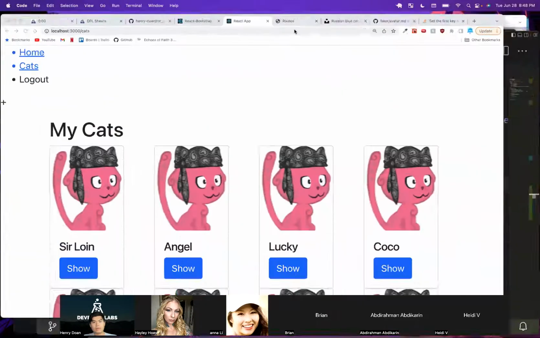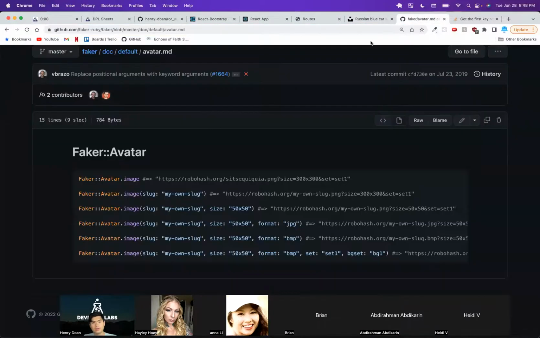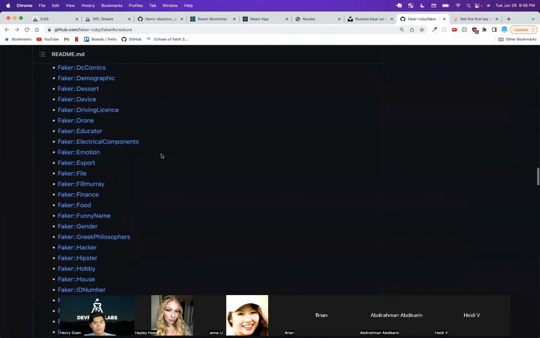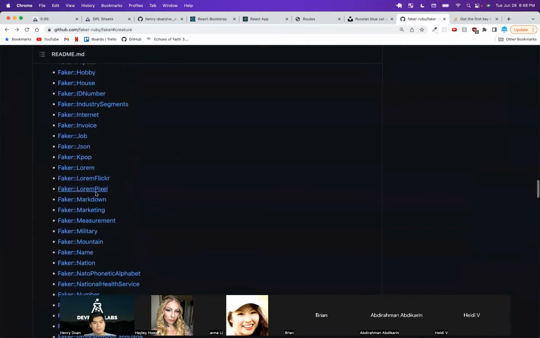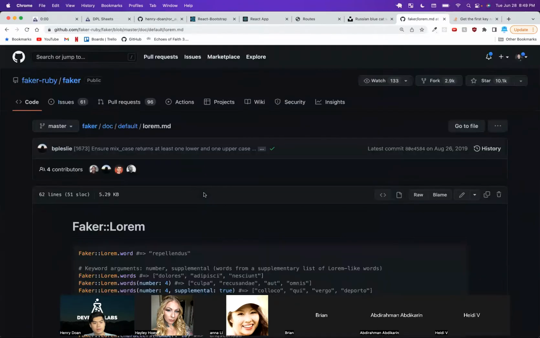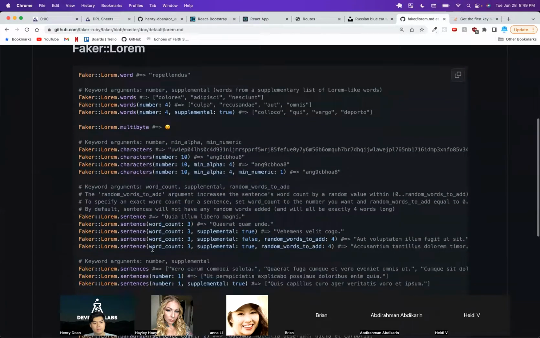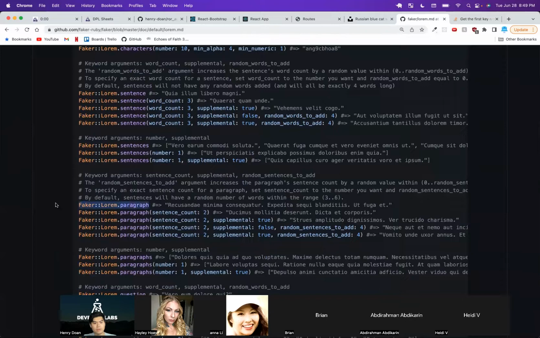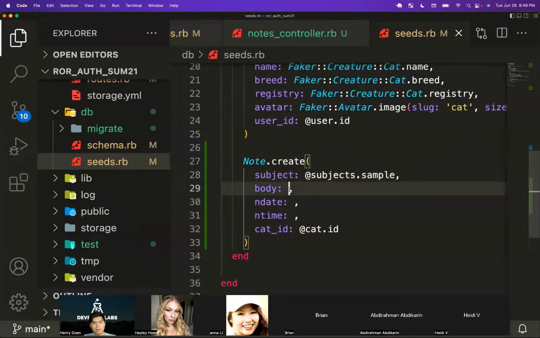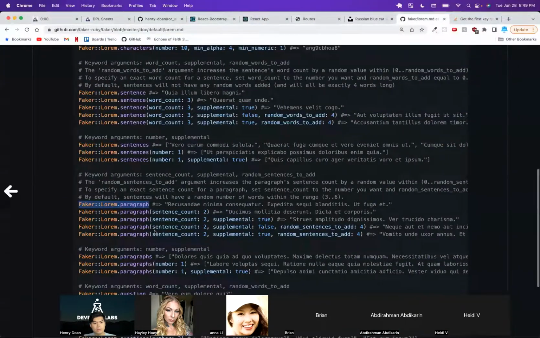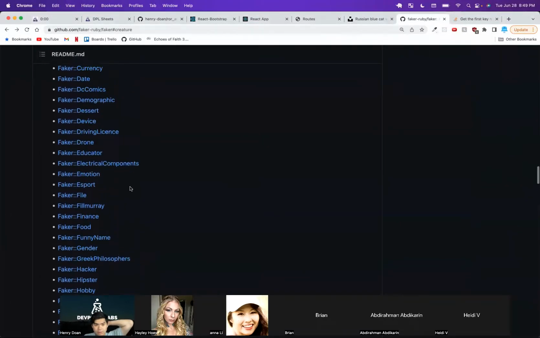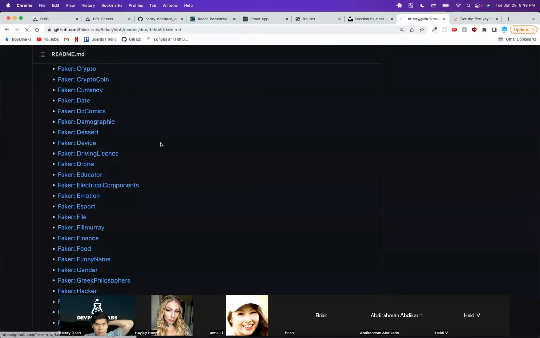So let me go ahead and go to Faker here and grab some fake data. Let's get some lorem ipsum. Yeah, for our body. So we'll just do a paragraph here. So that will be for the body. And let's do one for the date and then one for the time. So let's see if there is one. So here's one for date.